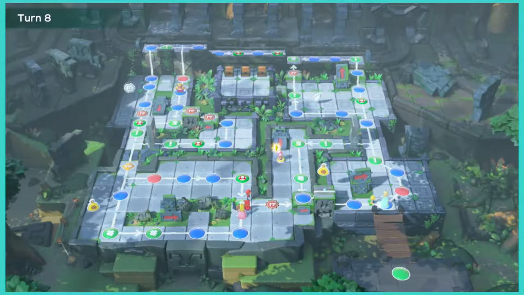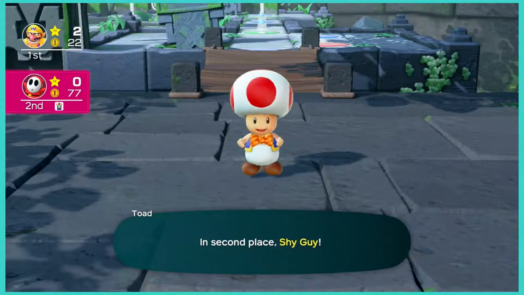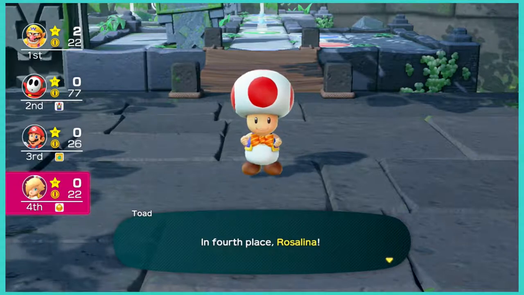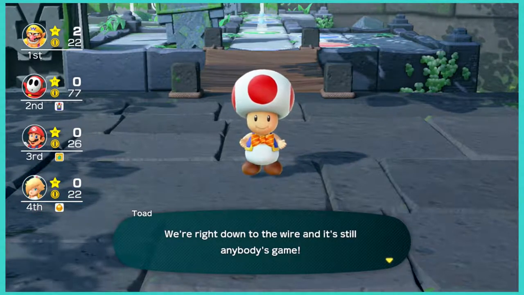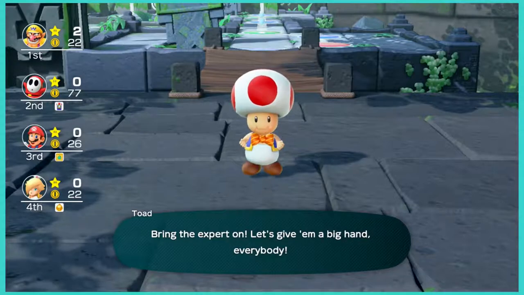Three turns left? Oh boy, I'm excited. Heads up, there's just three turns left. In first place, we got Mario. In second place, we got the shy boy. In third place, we got Mario. And in the fourth place, we have Rosalina. We're right down to the wire, and it's still anybody's game. Which contestant will win the end? Let's hear from our, yes.